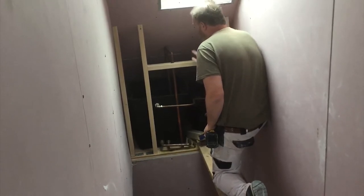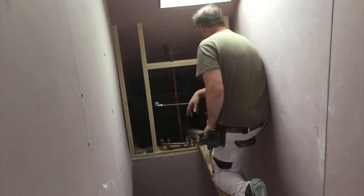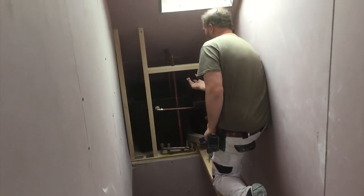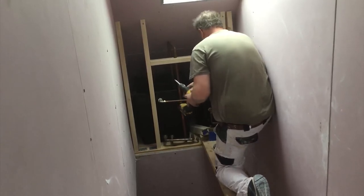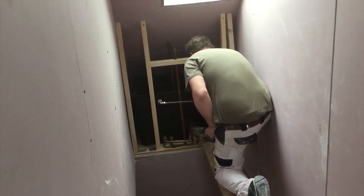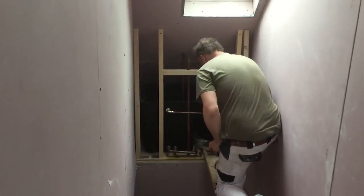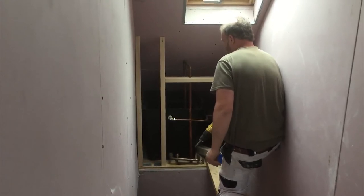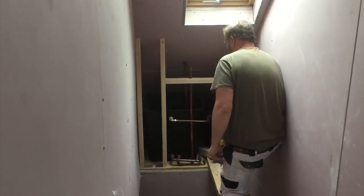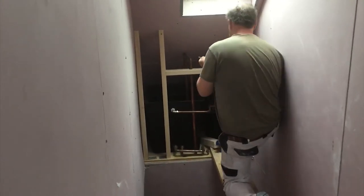It's literally here to hide all this ugly lot out of the way, when the house is finished. Nobody wants to be staring at that sort of thing. And in all honesty, the plumber didn't really think about how it will look when he was putting it in.